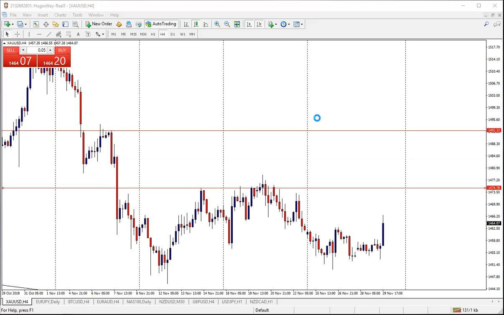This is what I was saying. Trend line and the horizontal line: if you know the principle, with the horizontal line I'm trying to mark out support and resistance. The trend line, we're trying to mark out the trend of the market. That is, we're trying to know, is there an upward trend or a downward trend? Are you getting that? We are never going to go on a trade just because the trend line is saying this. Always use at least 2 to 3 reasons to enter your trade.